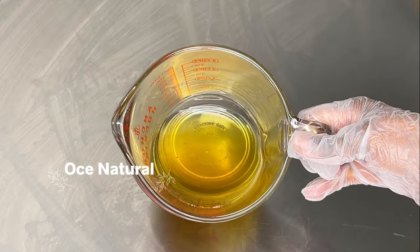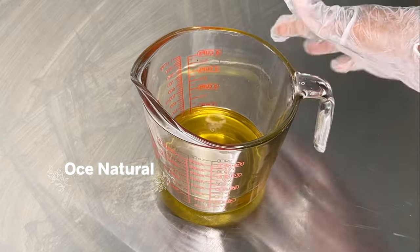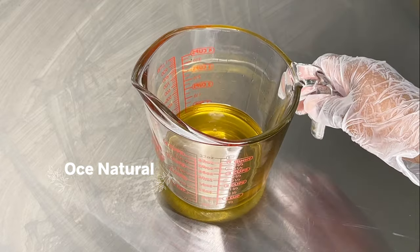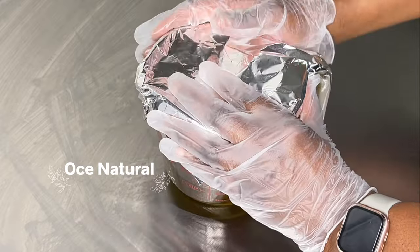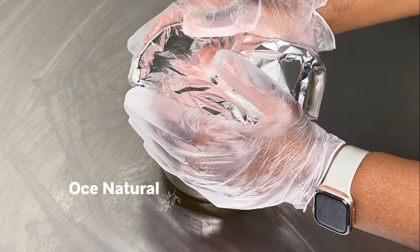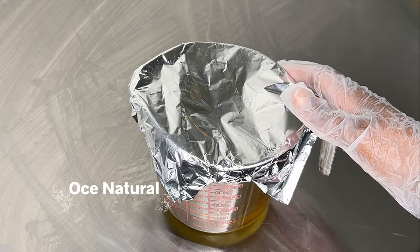So I have all my oils combined. Everything is ready. All I need to do is cool this down rapidly. I like to do this in my freezer. So I'm just going to cover this up with some foil, leave it in my freezer for about 15 to 20 minutes, and then we'll move on to the next step.